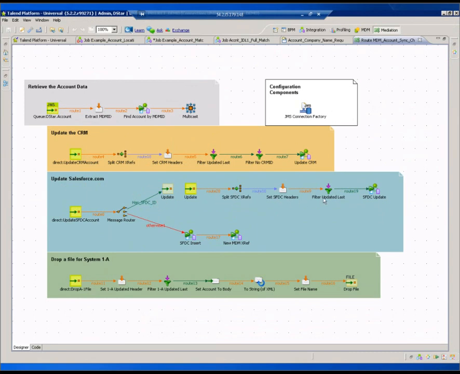If it exists, it does an update to the existing record in Salesforce. If it doesn't, it inserts it and then communicates that new Salesforce record back to the MDM with the appropriate information. And then it also drops a full XML representation of the account from the MDM to a file drop for that A1 file system to pick up and update it as well.